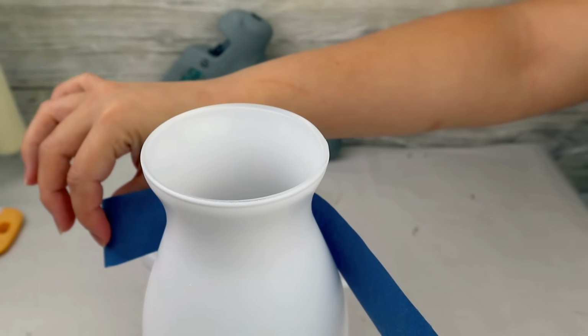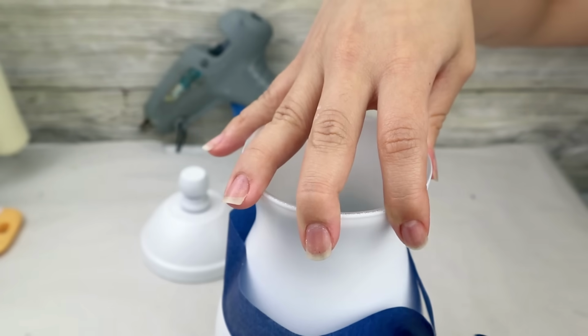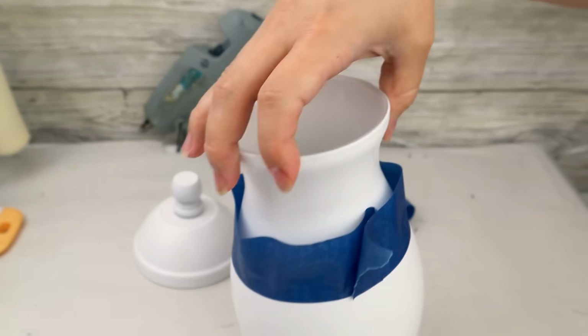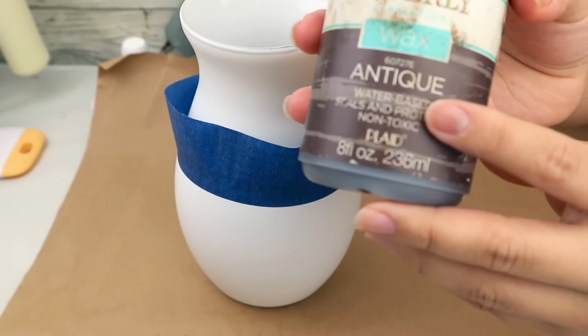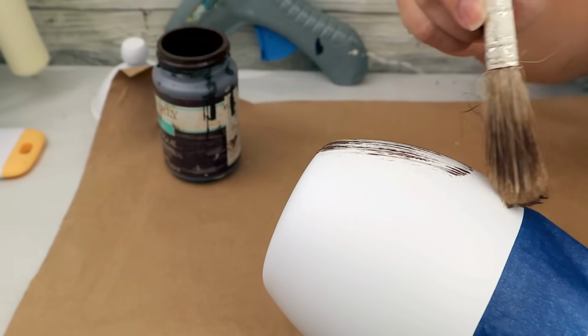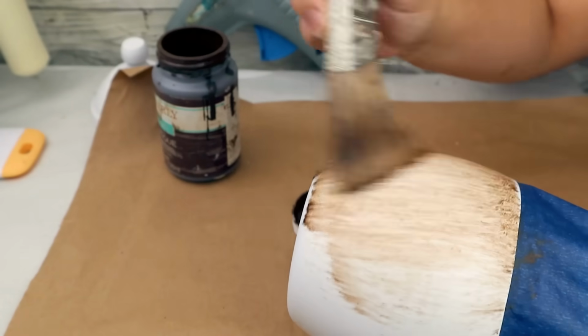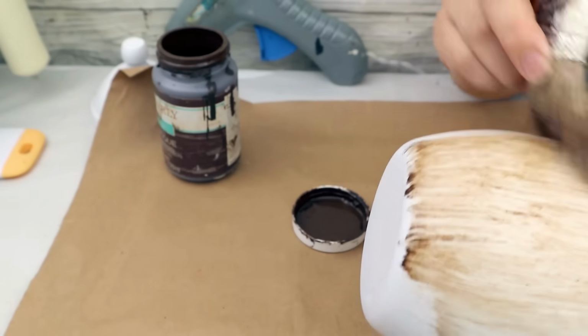I'm going to be using this blue tape, and I'm going to put it around the glass jar, forming a straight line around it. I will paint the bottom part with my Waverly wax in antique color and then let it dry very well. This wax is going to give it a wood textured look, and it looks really cute. And once it is dry, you can remove the tape.